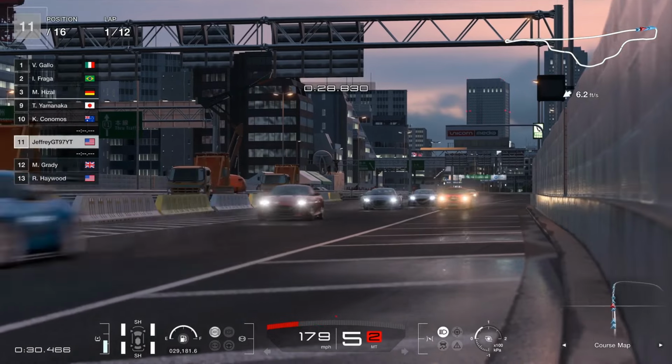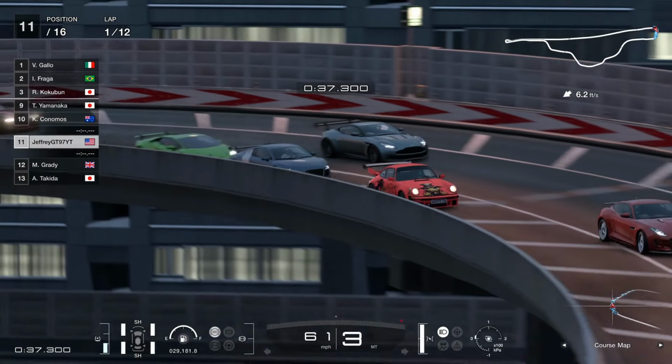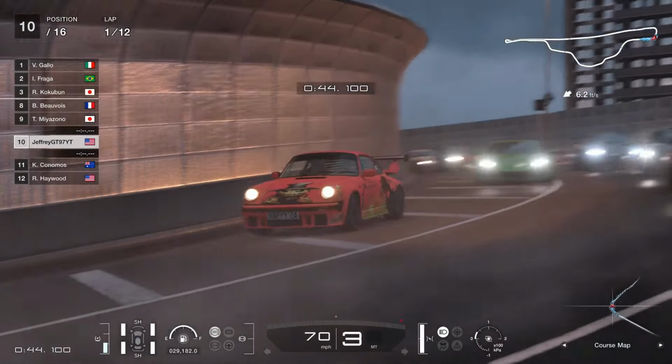The speed, we're going to be right close to 180, or right at it, once we hit our first braking point, as we're outside the top 10 at P11. But you'll see here, as we get to this corner, the Jaguar does go a bit deep into the corner. We're going to take advantage of it, get ourselves P10.